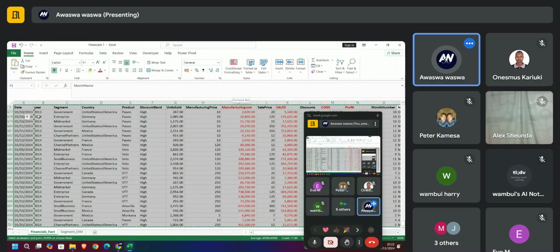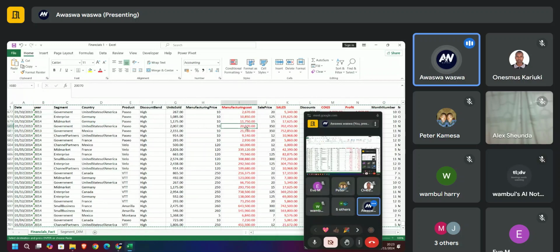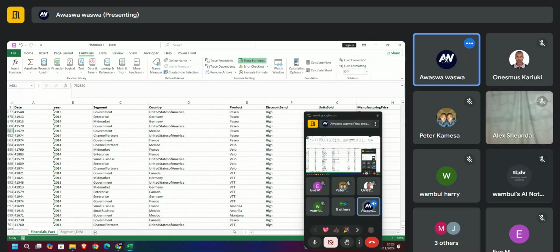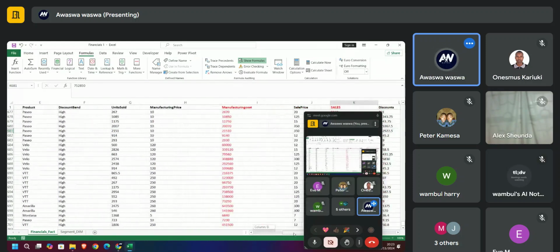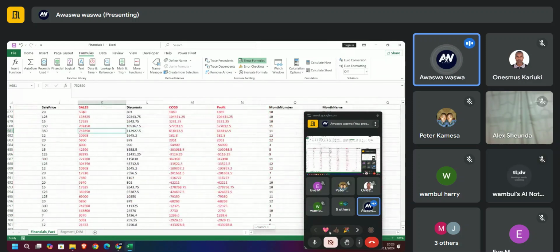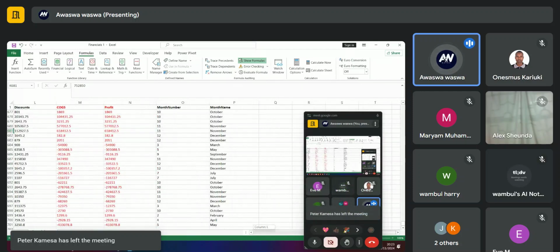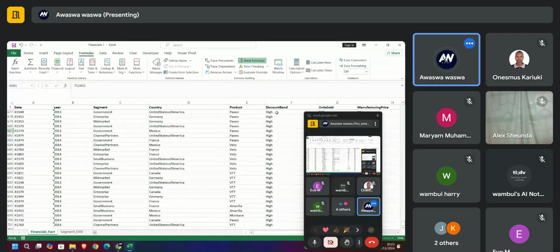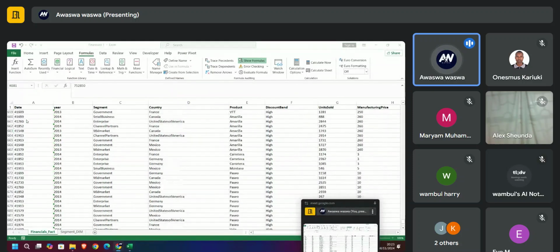So when you come and check, there are no formulas anymore. If you want to double check, you just come to show formulas and check if there is any formula in your data. You see there's nothing. So we've just removed the formulas from our data set so that at least we can proceed.